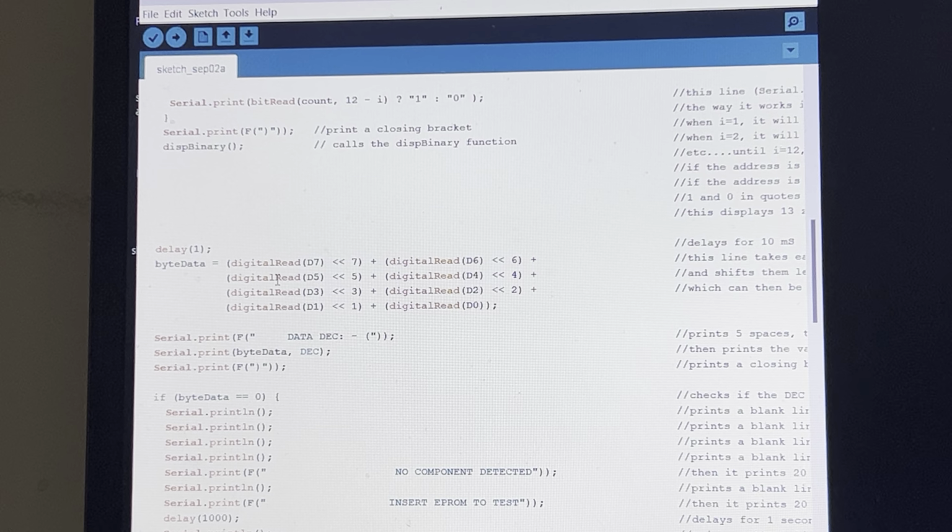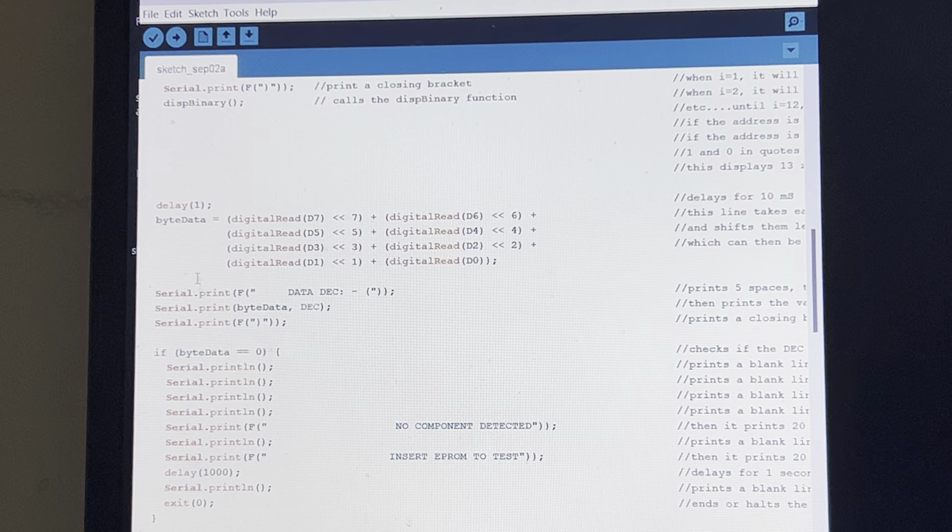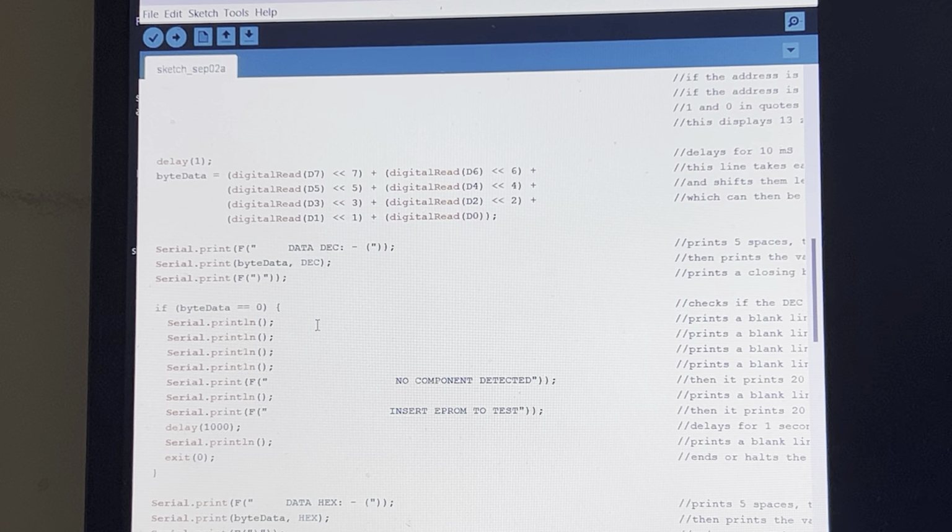So if the bits are all high, this will read 8 bits of ones, starting from the most significant bit to the least significant bit. And then the rest of it is, again, it'll print on the serial monitor what this data is in decimal form, which, when all bits of a byte are ones, the max number is 255. And so this will display that number.